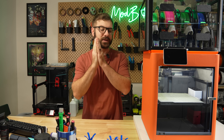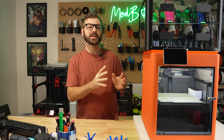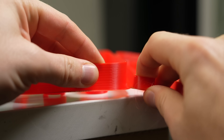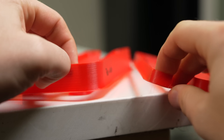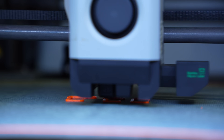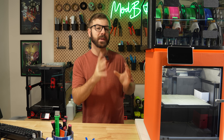Before diving in, I did want to clarify that the X1 Carbon is a great printer as is, and most of these upgrades are just quality of life improvements. Mine's been out of warranty for a while, and just recently I've had some inconsistent extrusion that I'm hoping we'll be able to resolve when we get inside the toolhead. We're gonna bounce around as we go through these, but the first few are from BQ.